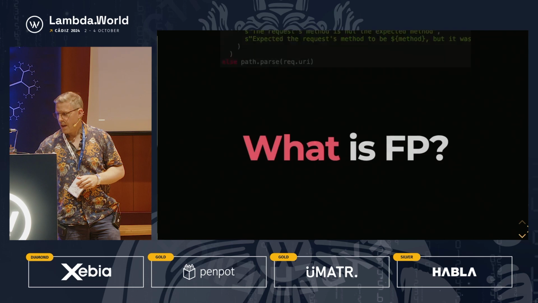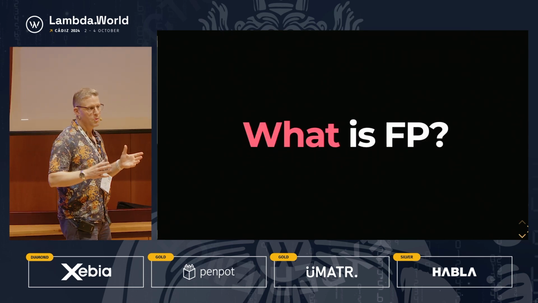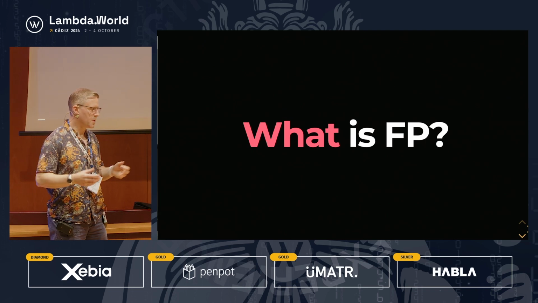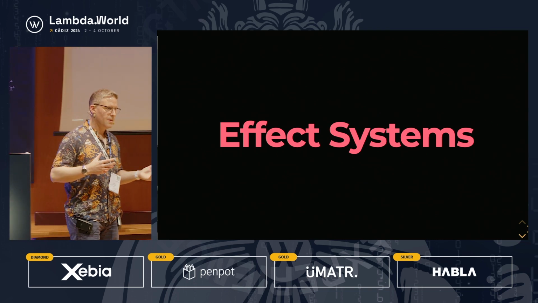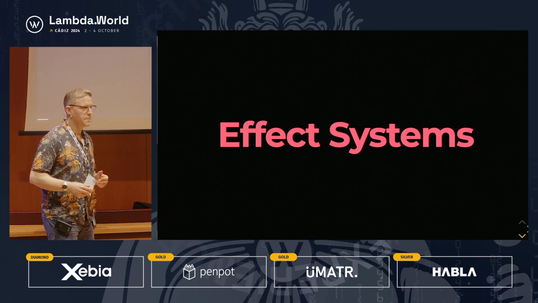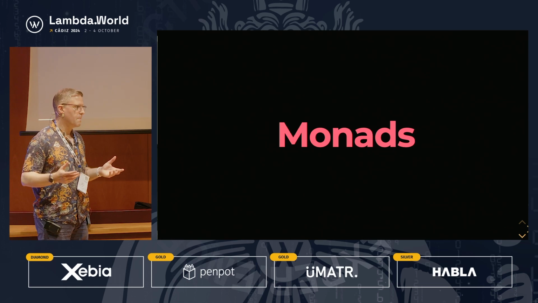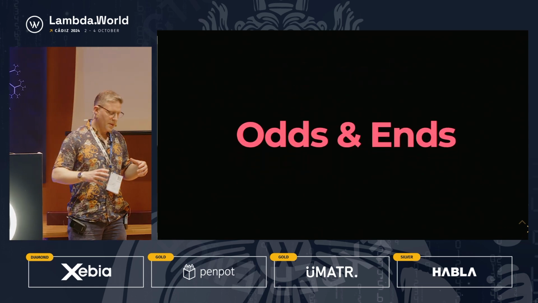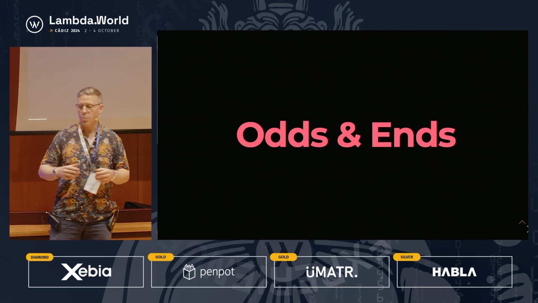So, if I'm making statements about functional programming, I first need to define what I mean by functional programming. So that's the first bit we'll do. Define functional programming. Then we're going to look at effect systems, see what they are, how they work. Next, we'll compare them to monads. And then finally, we're going to look at some of the things that effect systems are going to bring in the future when they're more widely available.